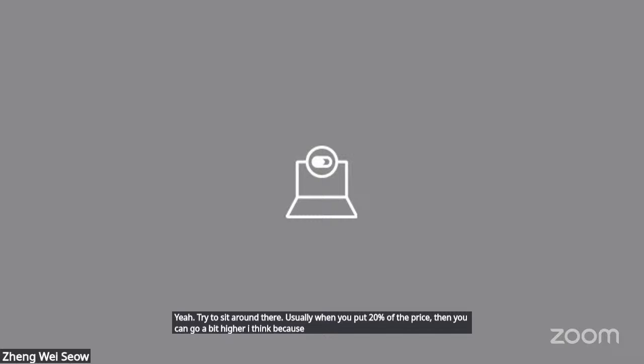If your stop loss is set at a certain threshold and the market gaps past that price, then of course it will miss your stop loss and go further. So sometimes you want to set it slightly past. I think the limit you try to set is about 20% of the price of the stock. Try to set around there. It's not exact, but you can use the 20% as a benchmark.